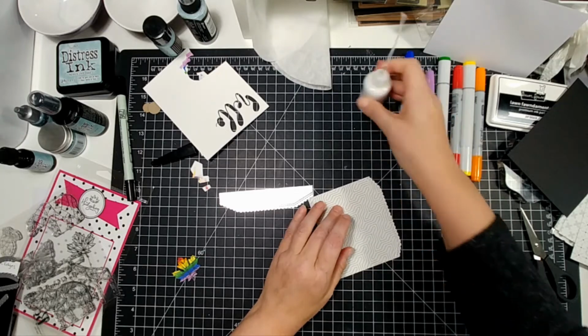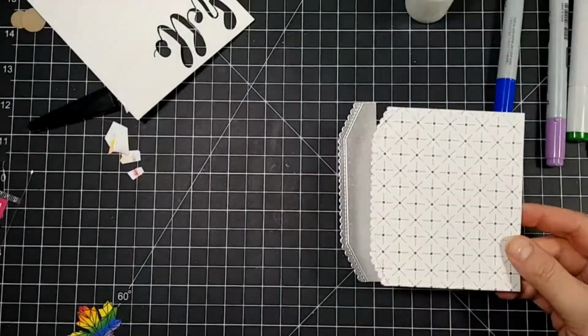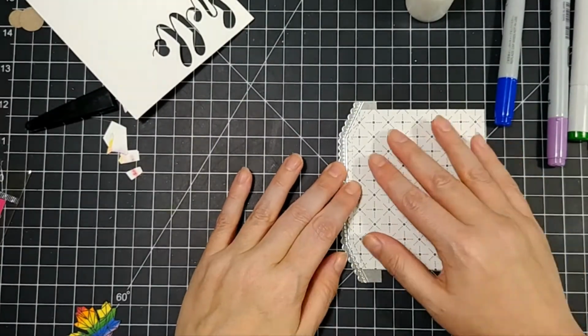Now I'm going to put the silver behind the edge of my patterned paper here, and I'm just going to glue it on, and then I'm going to pop this up on a black panel, a solid black panel. And see, this is all I'm doing here.